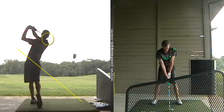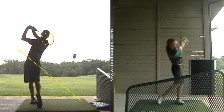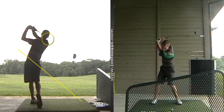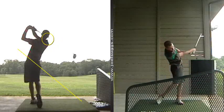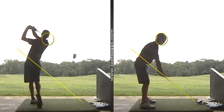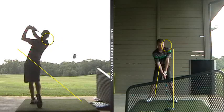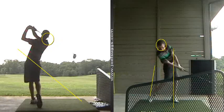And then from face on, you'll see that real good balance, looks quite smooth there at full speed, and right through impact those hands and arms look pretty good. Wrists are re-hinging better, so you're feeling the crack of the whip, and the ball flight's getting stronger and stronger the last week or two since you worked on that. And from the face-on angle with the wood, see the same good stuff there. It doesn't bother us that the head moves around a little bit — in fact it's moving around less than we saw a couple weeks ago. So that's sweet.